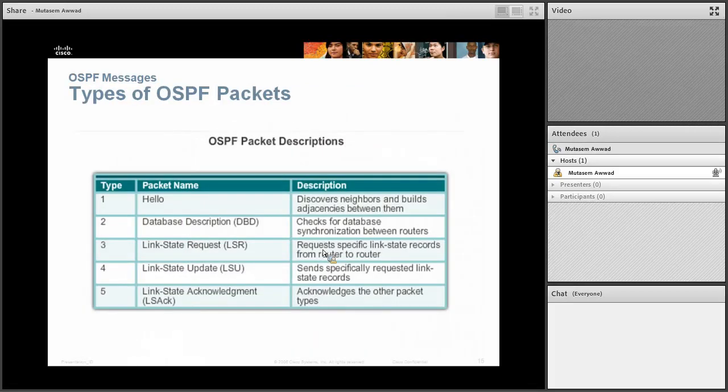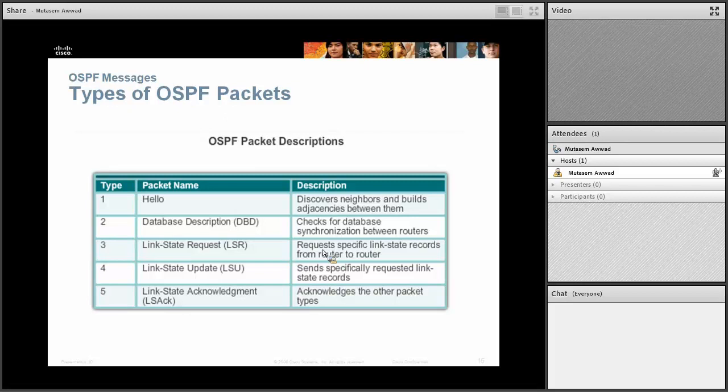All right, and here are the different types of packets that are sent between routers. Type 1, 2, 3, 4, 5. So again, these are good to know, not necessarily need to know when you are configuring your routers out there. So knowledge-wise, you need to know them because you'll be tested on them on your CCNA or even on your regular exam. So make sure that you know the 5 different types of packets that are sent.